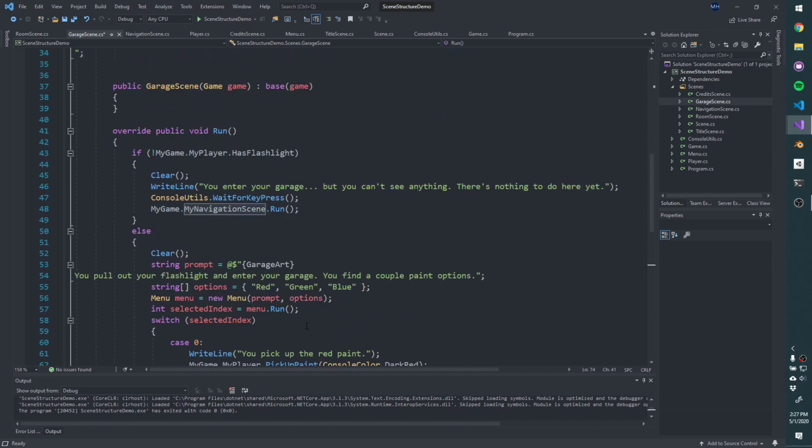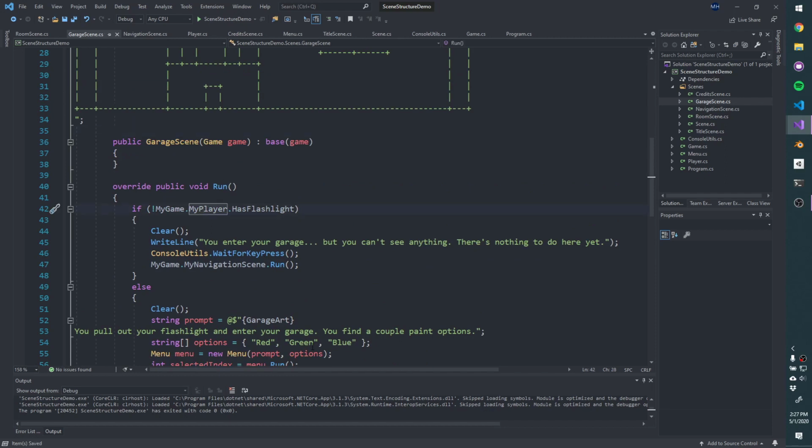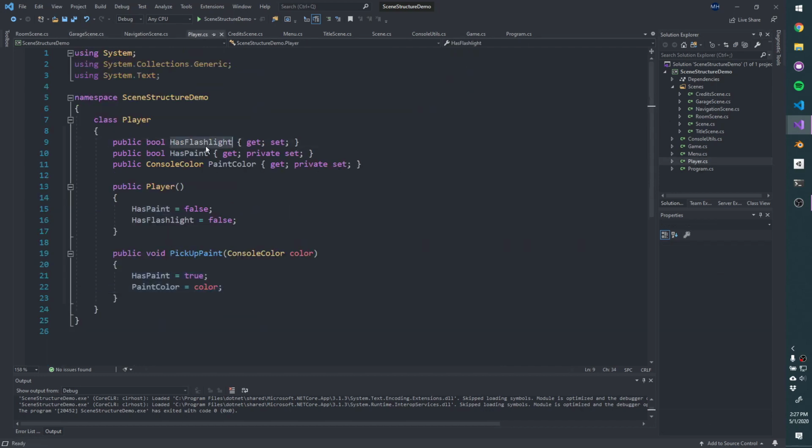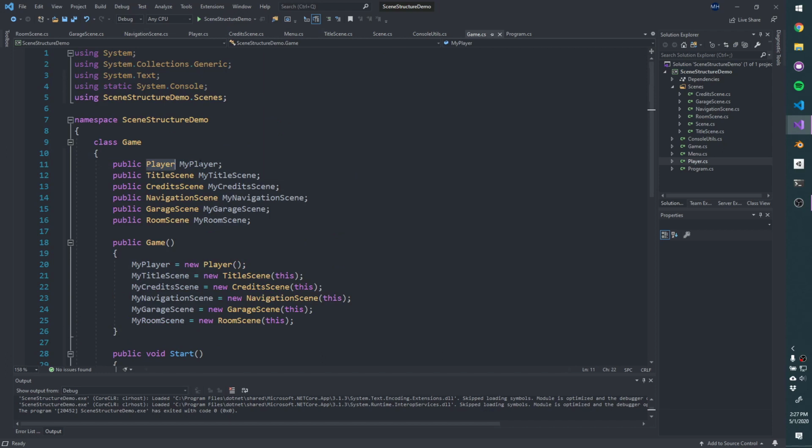One of the things that we're seeing here is that for pieces of information that we want to share across scenes, we can do that through, for instance here, the player. So we have some state that the player holds onto, whether it has the flashlight and paint. And as long as we make sure that inside of our game we have added our player as a public field, any of our scenes will be able to reach into that player.